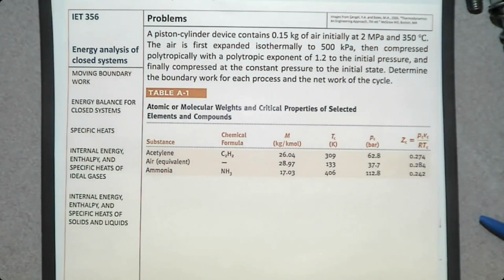We have a piston cylinder device. We see this piston cylinder device many times. That doesn't mean that we are studying an engine. Instead, there are 2 simple systems that we study. The first one is a rigid container, assuming that the volume does not change. The other one is a piston cylinder device, because it is a very simple geometry that can change volume without any complexity. That's why we call this piston cylinder device many times in thermodynamics, just for its simplicity.